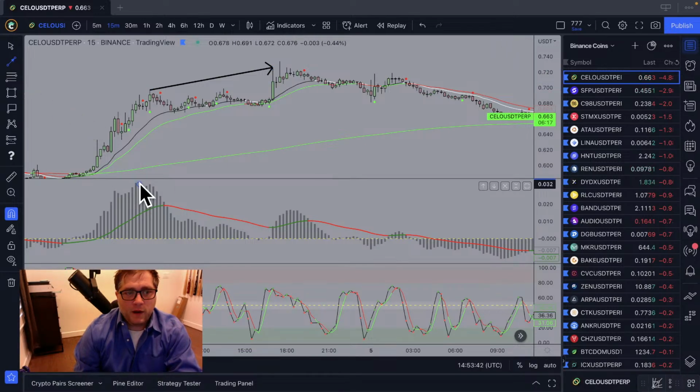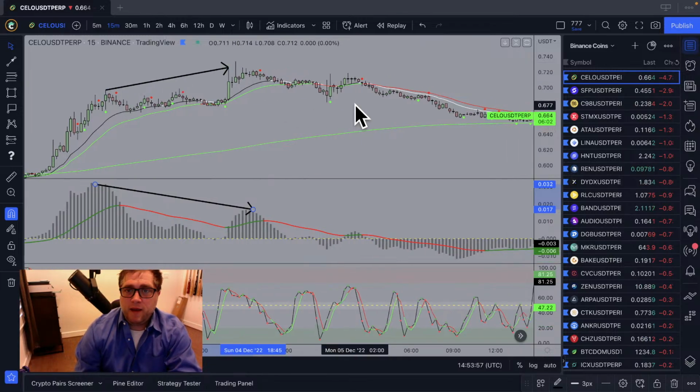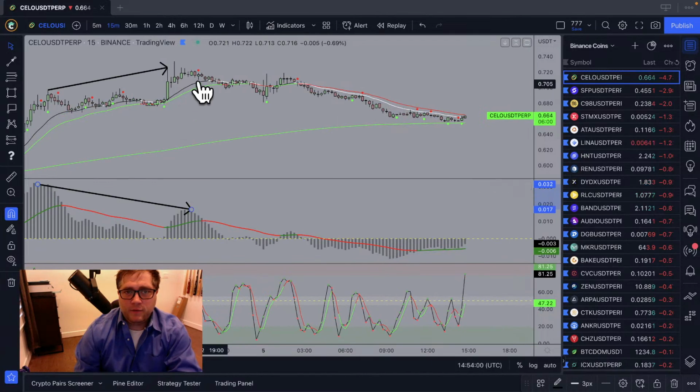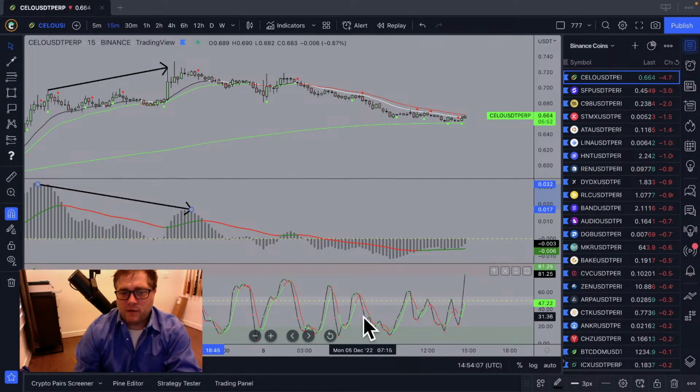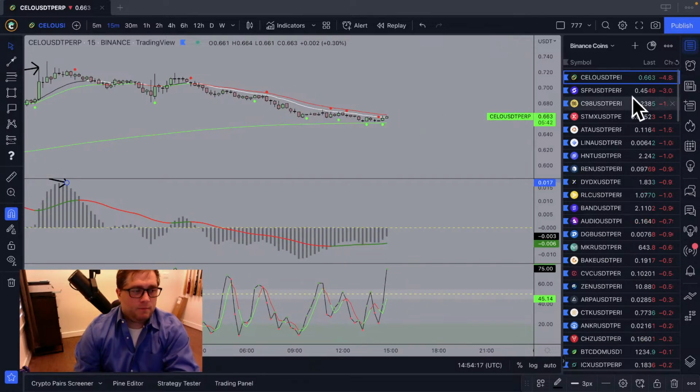The reason why it would be no is because you have a divergence. Your momentum oscillator is pointing down, so you know there's a high probability that this movement is done with. It's not going to head back up. And hindsight tells us that we were right, and we can see that we head down because our oscillator is making lower lows. For example, right here, your oscillator is pushing up hard right now. That means that this most likely is not going to stay there. It's going to head back down.